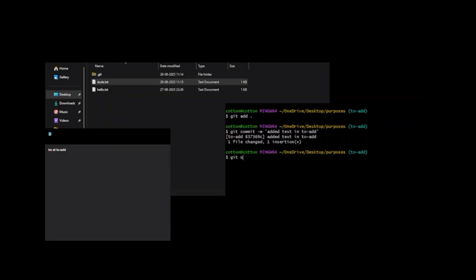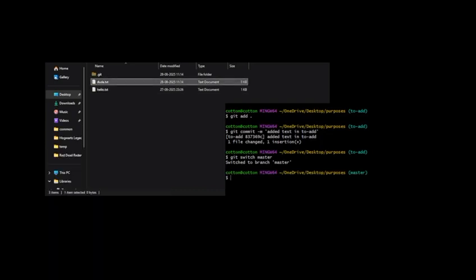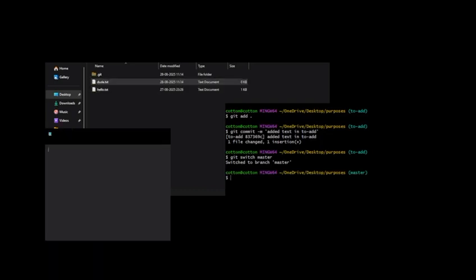Now we can use the command git switch to go to the other branch. And now when I look at do.txt from the master branch, you can't see the change I made in the to-add branch. You get me?